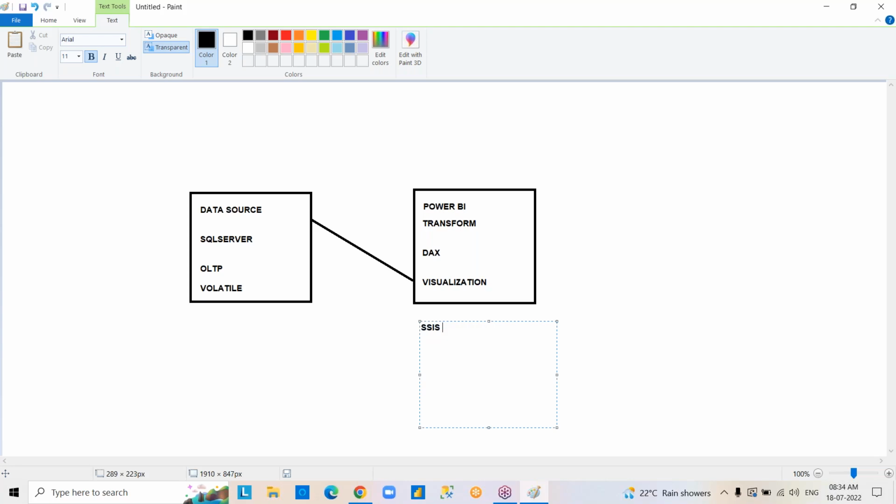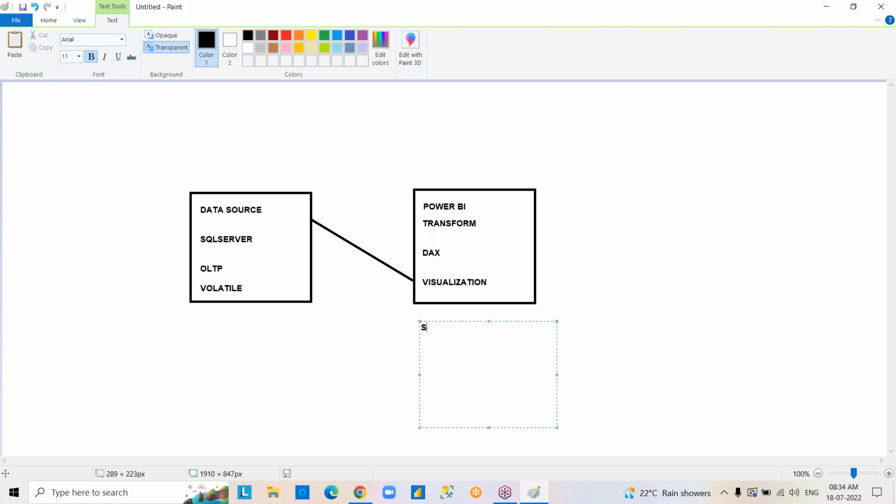But SSIS is only ETL: how to perform ETL operations, extraction, transformation, load. That's why I'm going to discuss SSIS. In the beginning, we are going to start with SQL queries, then Power BI, then SSIS. Finally, we are going to work with that project. Got my point? This is the scenario we are doing.